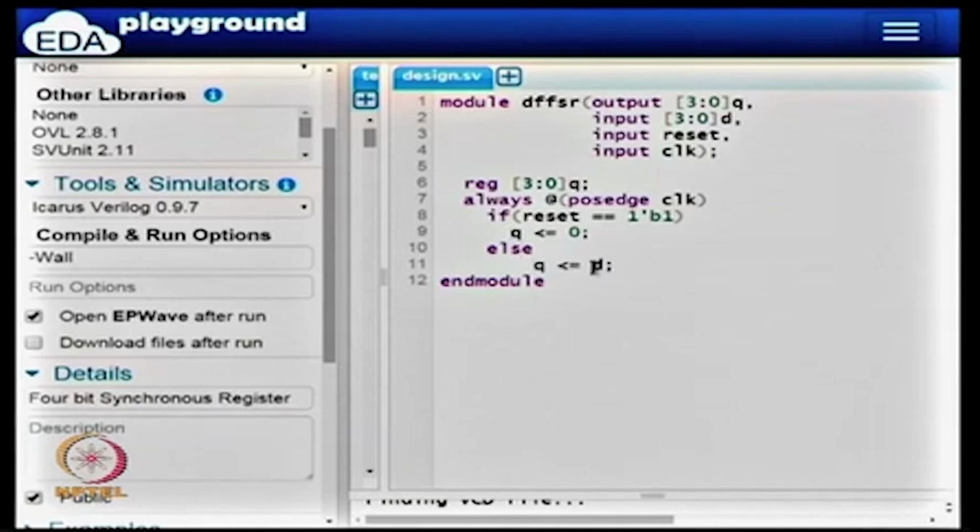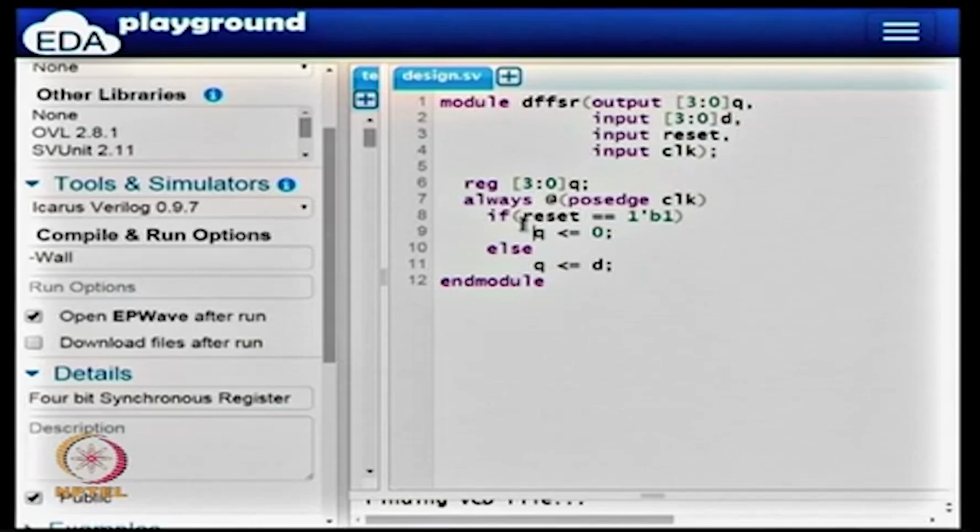So we have always at passage of clock. This looks similar to the basic flip flop that I wrote; it has only passage of clock. If passage of clock comes in, you then check if reset is 1. So what this is doing is, when the rising edge of clock comes in, we are sampling the value of reset. If reset is 1, then Q is 0, else Q equals D.